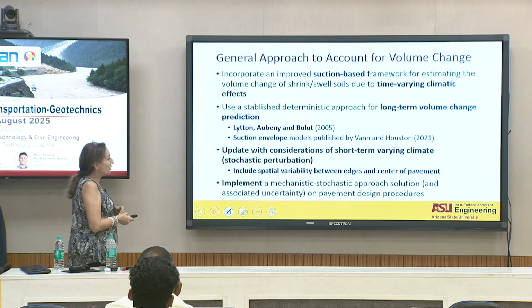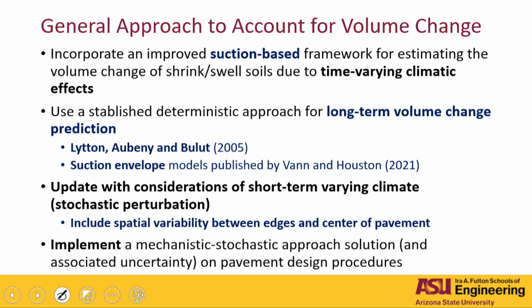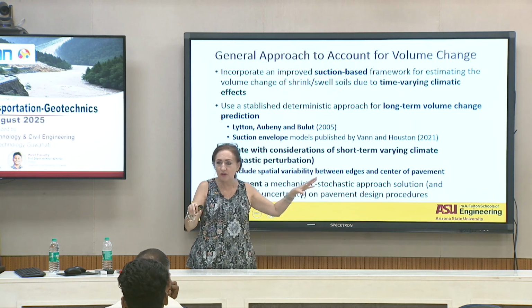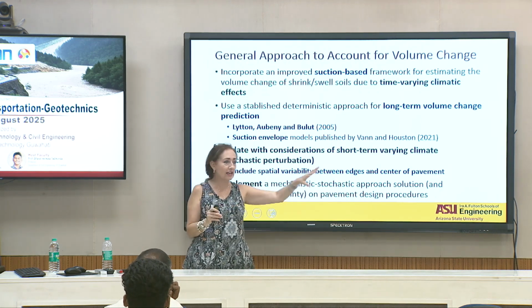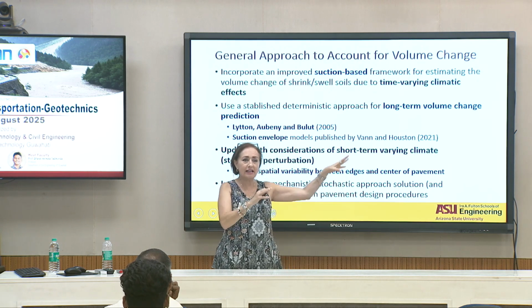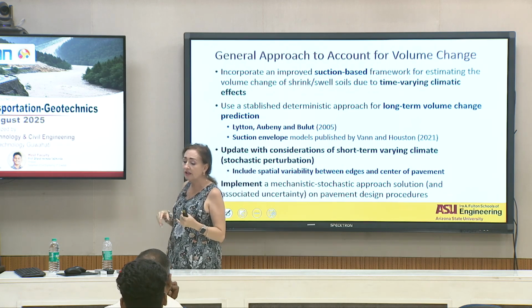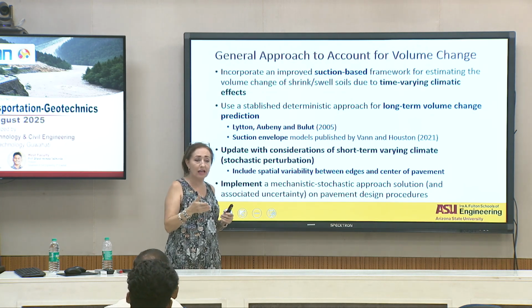Okay. So we also updated, including a stochastic perturbation on that, because we said every problem should be adding a stochastic analysis to it. Why? Because we're dealing with soil properties that vary absolutely tremendously from one place to another. We're dealing with climatic conditions that if you use 1 year, the next year is gonna be changing dramatically as well. So you can have some patterns, but you have some variability associated not only with the soil properties, but also with the climatic conditions.